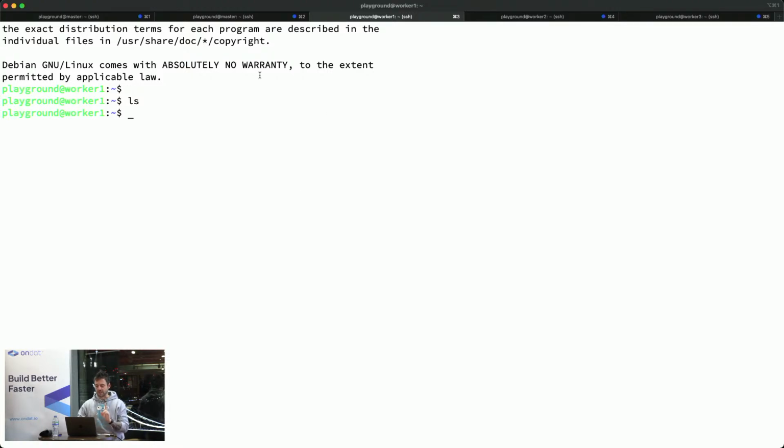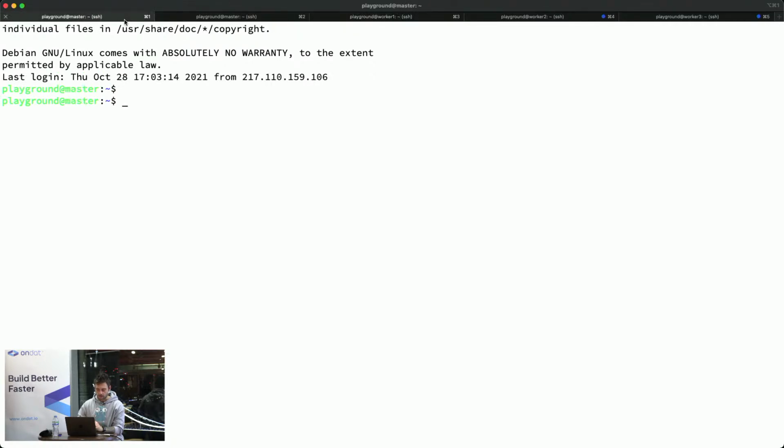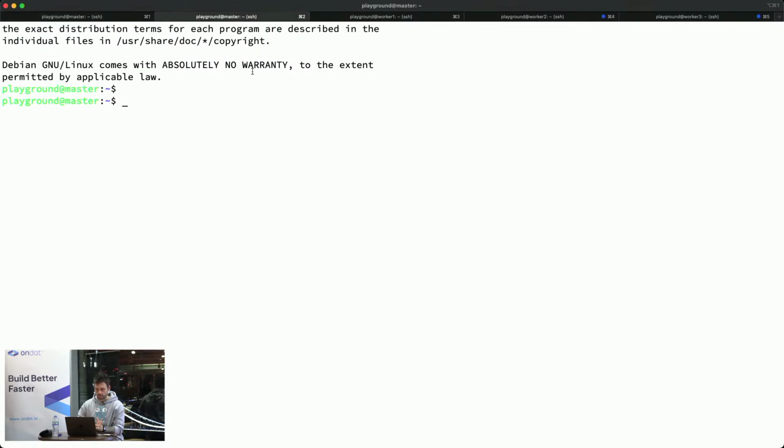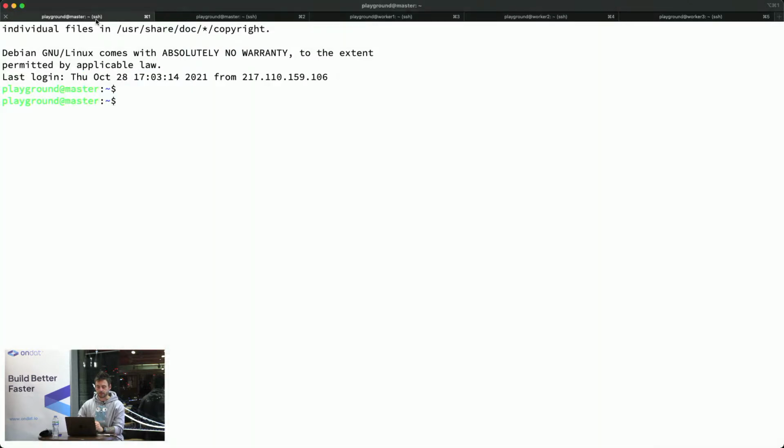So for the first task, you will have to connect to the master and to every worker. What I did personally, I opened 2 tabs for the master, and then we will have 3 workers. Once we have installed the cluster, we won't need the SSH connection to the workers anymore. So I'll just wait like 1 minute for everyone to connect, and then we'll get started.